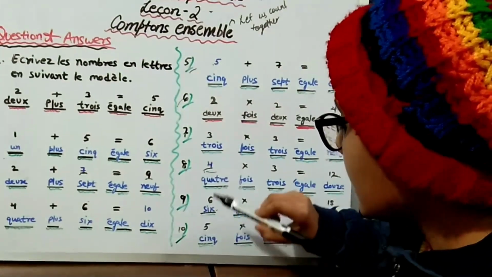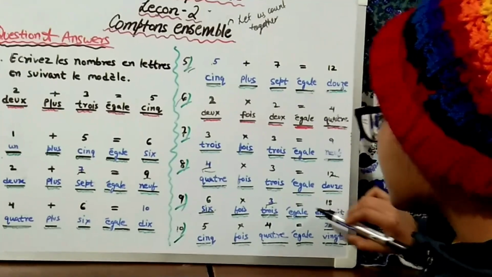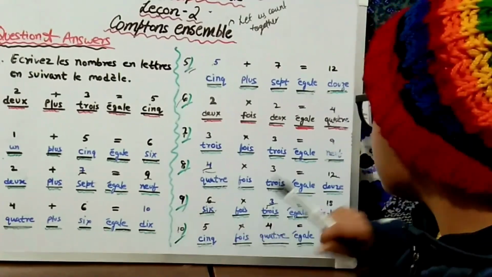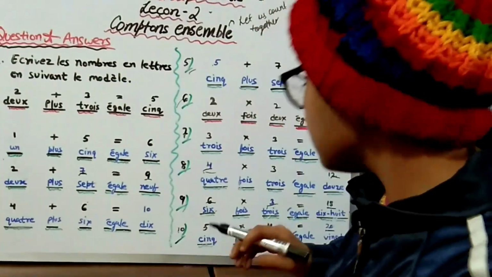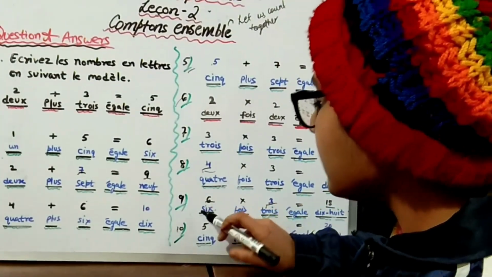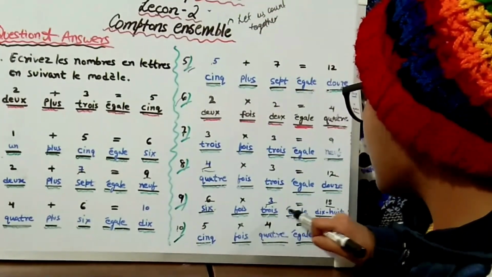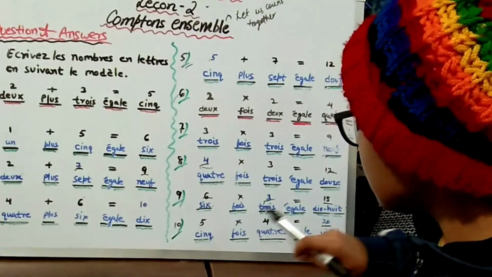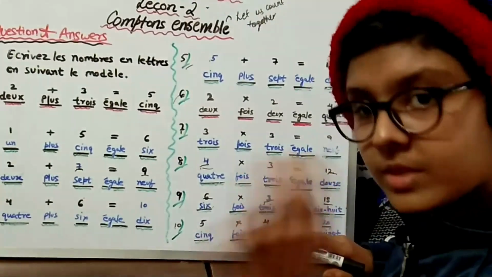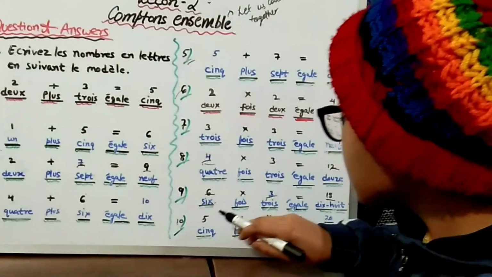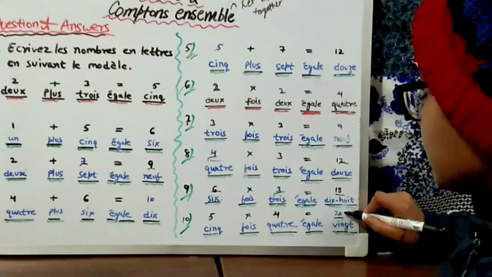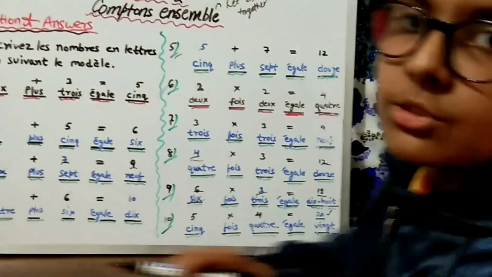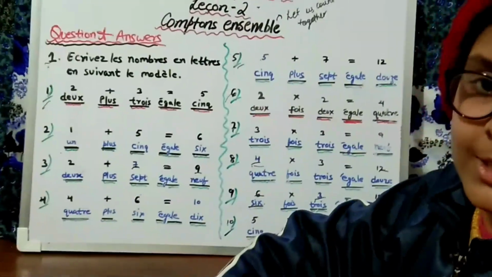Then we have the ninth one. It is 6 into 3 equals 18. So 3 was also gone here. And we need to find out what should be multiplied with 6 to get 18. So the answer to this is 3. Then in French, it is 6 fois 3 égale 18. Then we have the 10th one, the last part, in which the numbers are given and we need to find the product. So 5 into 4, what is that equal to? It is equal to 20. So in French it would be 5 fois 4 égale 20. So that was for question number 1, and let's go to question number 2.